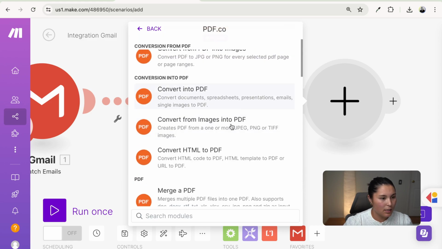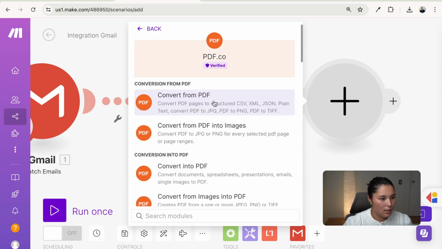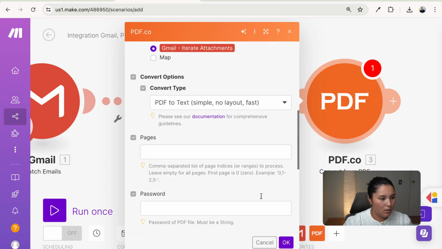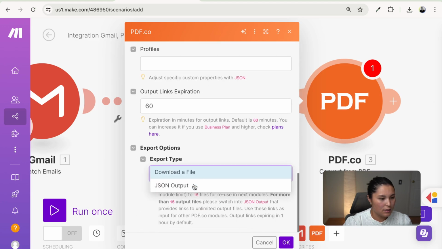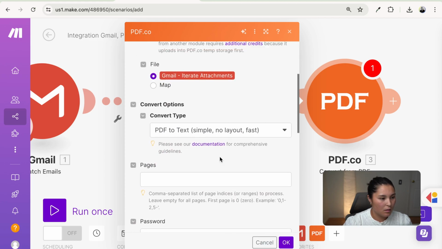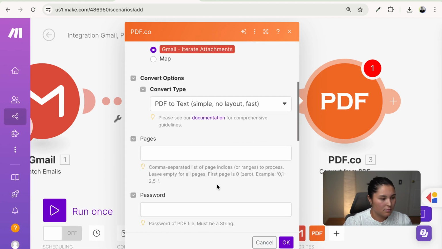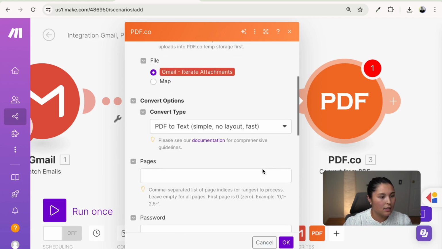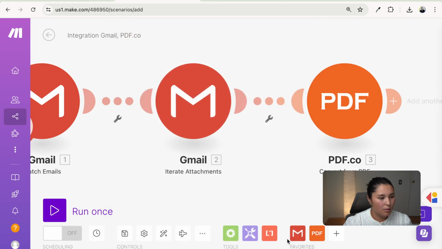So I use pdf.co for this. Convert from PDF. And down here, I want to say JSON output. And here I'm going to change this to sync. Press OK.